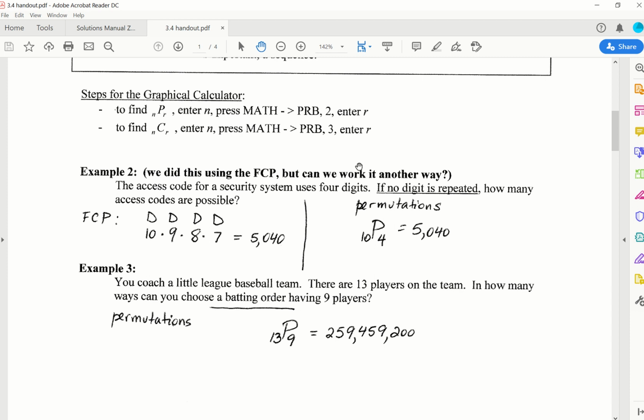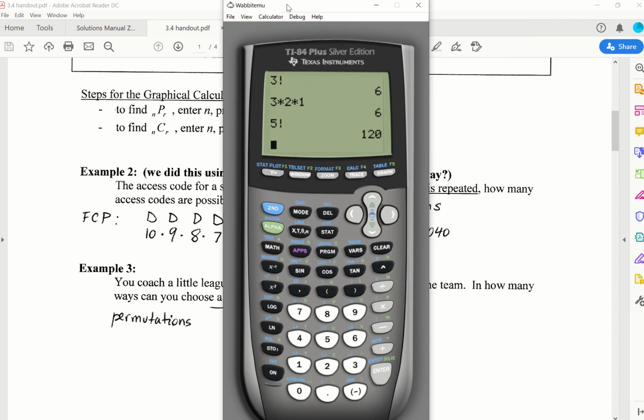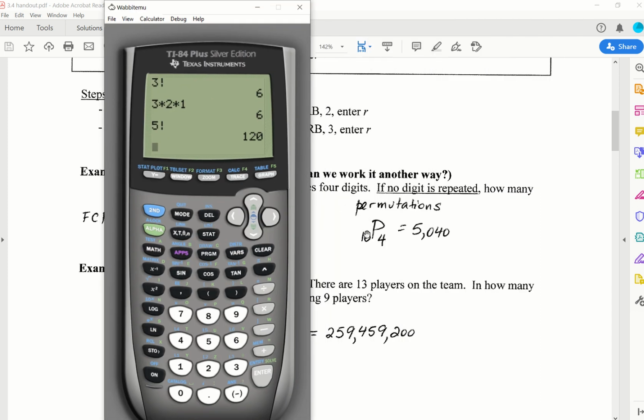We can also view this problem in the context of permutations. If we're choosing from the digits, we know that there's 10 digits altogether. We're picking 4 of them without replacement, and the order matters, so that's going to make this a permutation. To do a permutation in the calculator, you first put the n number, which is how many items you have to choose from.